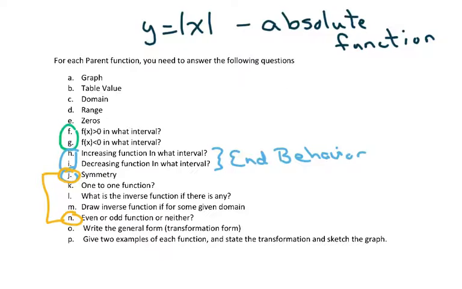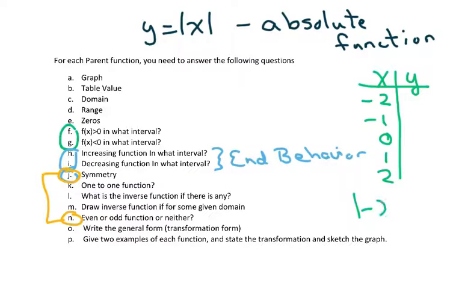This one's very much similar to the quadratic function we did. So if I do a table of values, I'm going to go ahead and do it on this side here. I'm just going to pick some domain values. And you know the absolute value. So for example, absolute value of -2 equals 2, and the absolute value of 2 equals 2. So basically it's just going to go 2, 1, 0, 1, 2. Alright, so let's look at it.